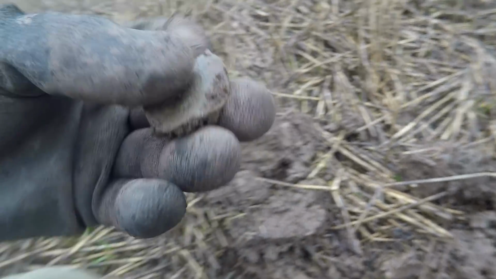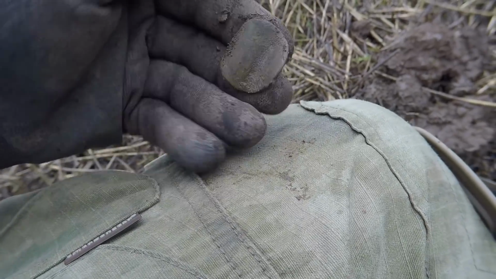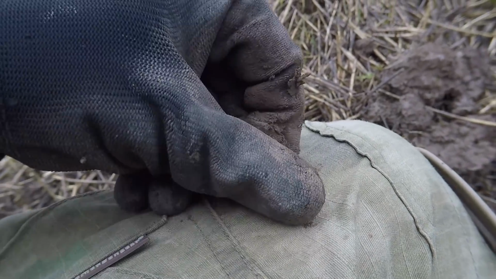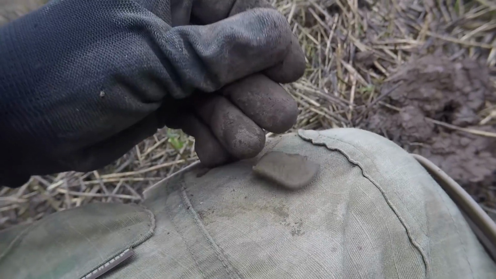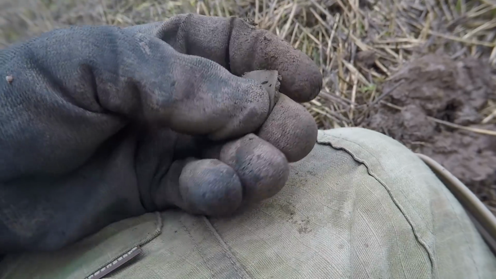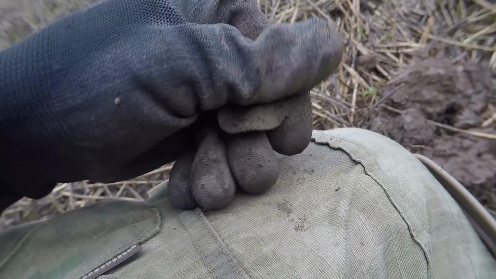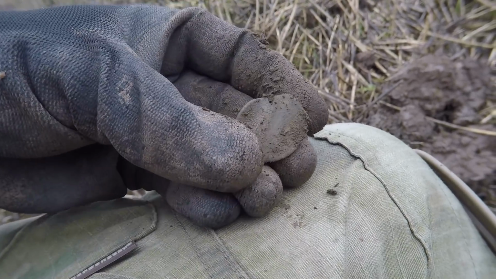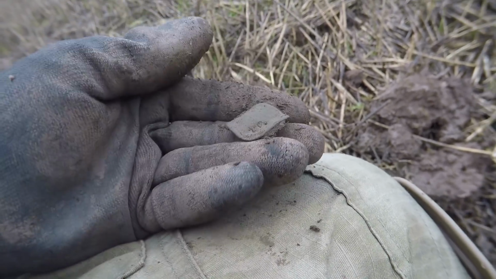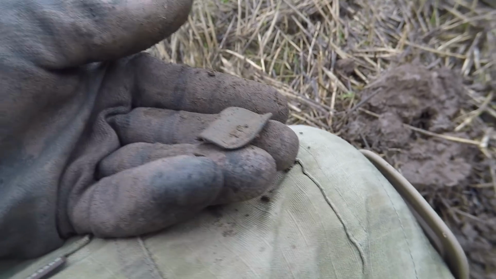Look how sludgy it is around here. Oh, anyway. It's like a little love token. They're all worn in this field. I don't think I'm going to get many decent Georgian and Victorian coinage here. There you go. Anyway, it might clean up when we get back home, but I'm going to put my money on a Georgian halfpenny. Nice little find that.